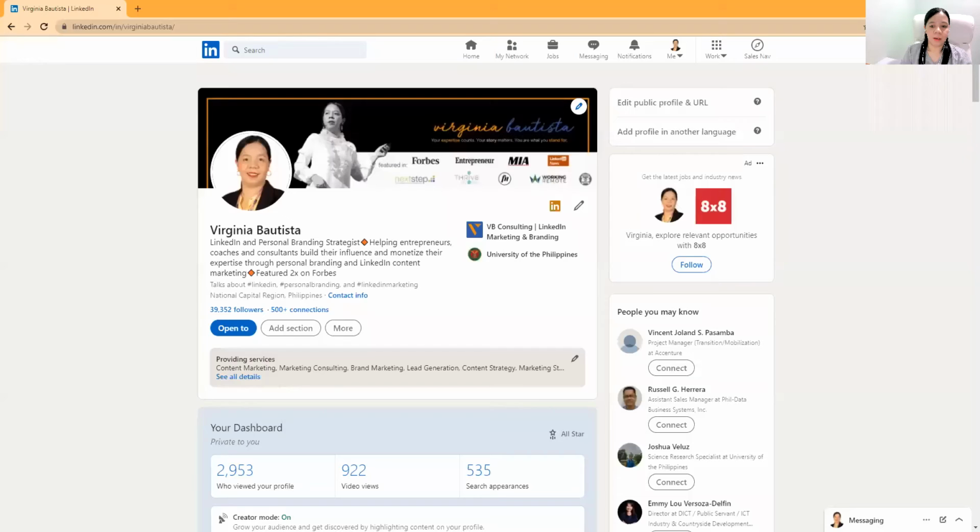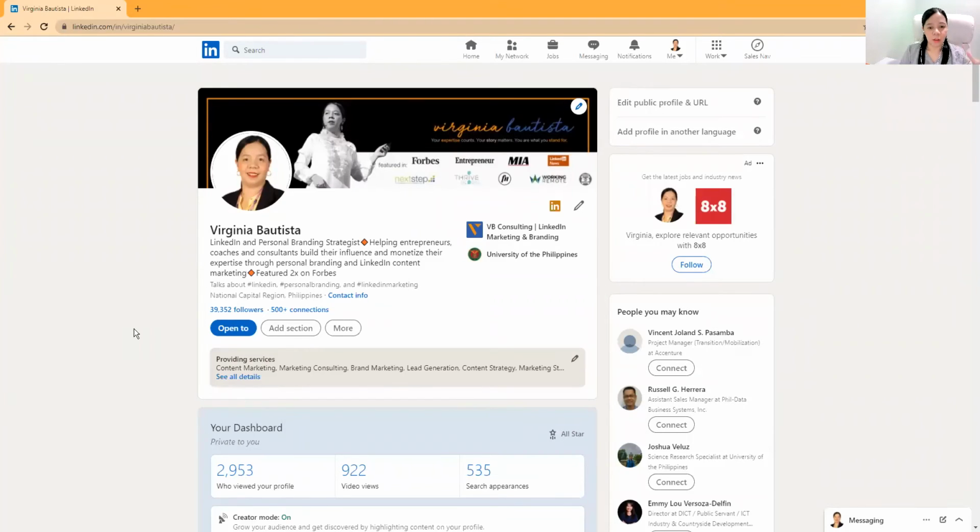Hey everyone, I want to show you a LinkedIn feature, actually two LinkedIn features that can help you get clients through LinkedIn. This is very helpful if you're a consultant, a coach, or a freelancer and you have your services. LinkedIn continues to update all of these features, and I think before they roll out more features, let's try to maximize the existing features that we have. So let me share my screen.